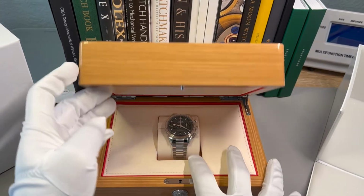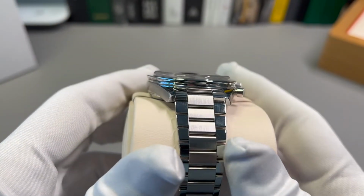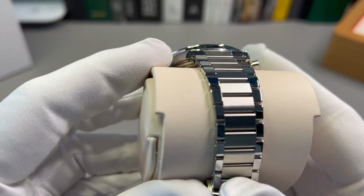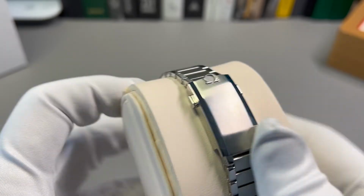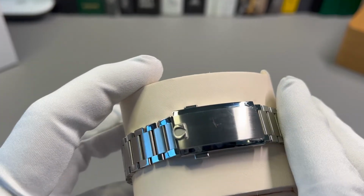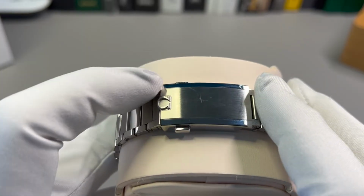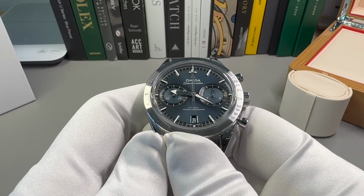Here we have the Speedmaster 57. So gorgeous. This is the blue dial. The bracelet on this is very comfortable. It tapers. It feels very light. I really like this vintage Omega symbol on here. The buckle is a little bit smaller than normal, compared to other buckles on Speedmasters, but this is the vintage style. The dial in that light looks so nice.